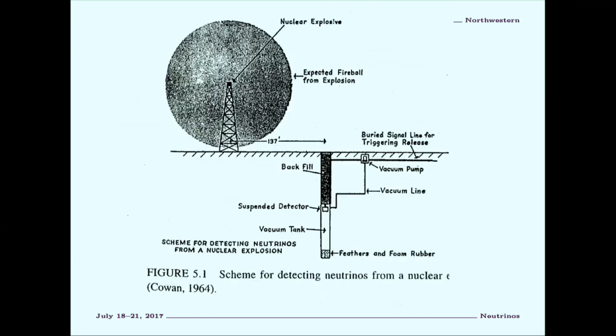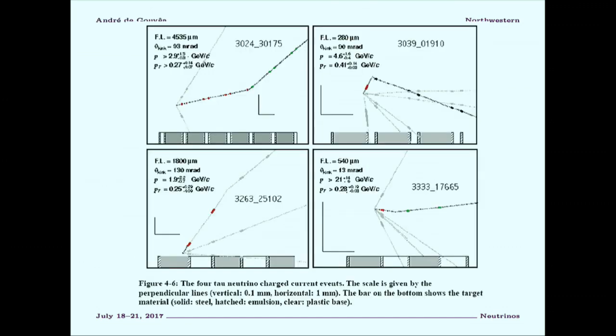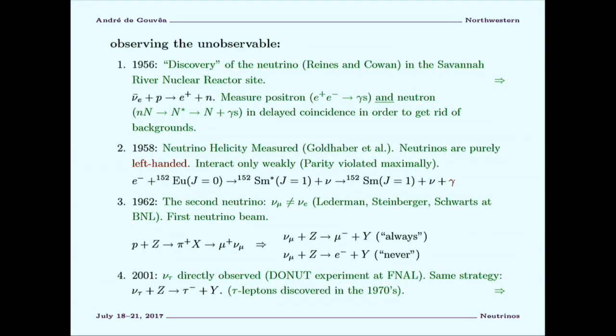Let me show you how the tau neutrino is discovered, because it's kind of cool. So this is how you see the tau neutrino. What happens is you try to make a tau neutrino beam. You do it in exactly the same way that you produce this muon neutrino beam, except that the pion doesn't decay into tau neutrinos. So you need a heavier meson for that.